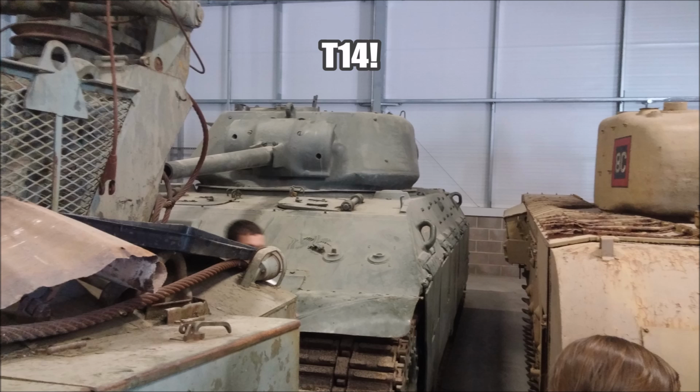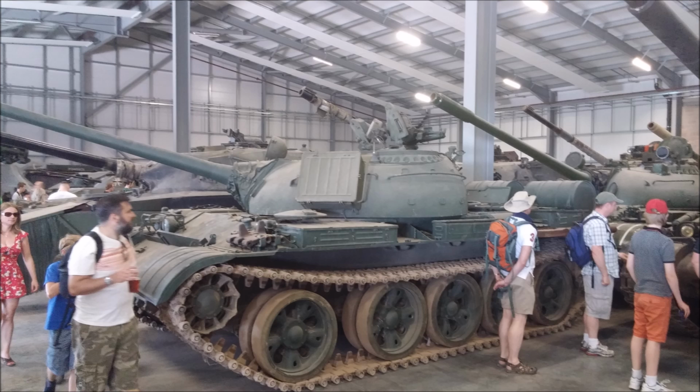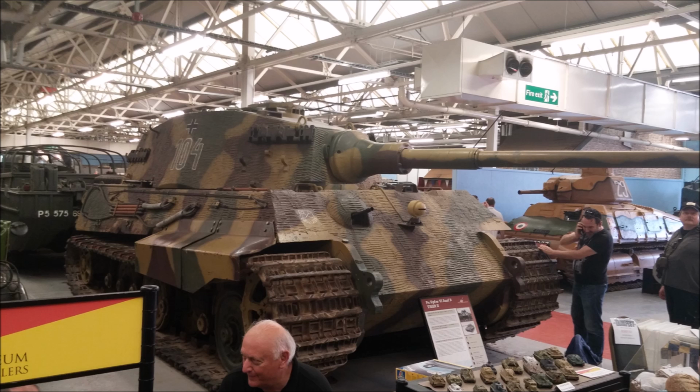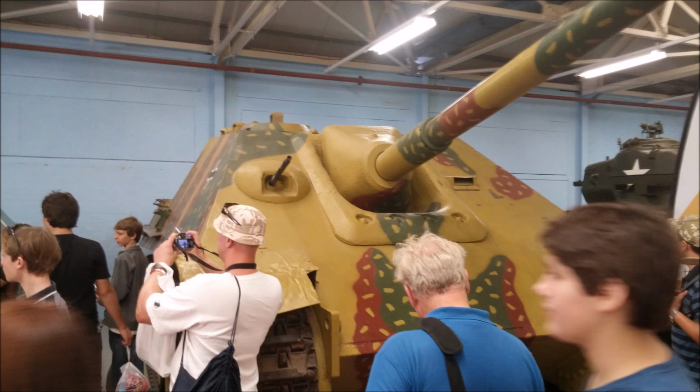Right, so Tankfest 2015, was it any good? Well, yeah, it was pretty good, to be honest. Started off the day, as you can see in the pictures, looking around the restoration workshops, which you couldn't get into normally unless you remember the Tank Museum. Then I had a quick look around the Tank Museum, tried to do some of the wargaming stuff but couldn't, but I'll talk about that in the prizes that I picked up from Tank Museum.